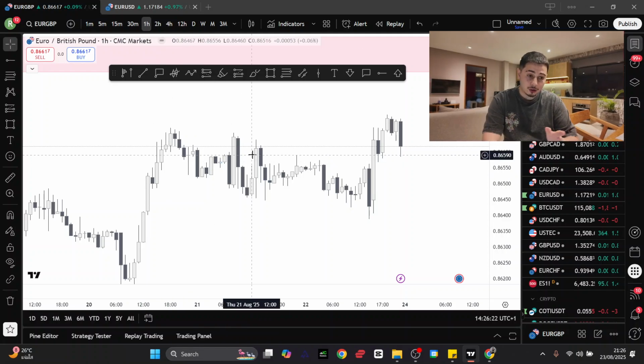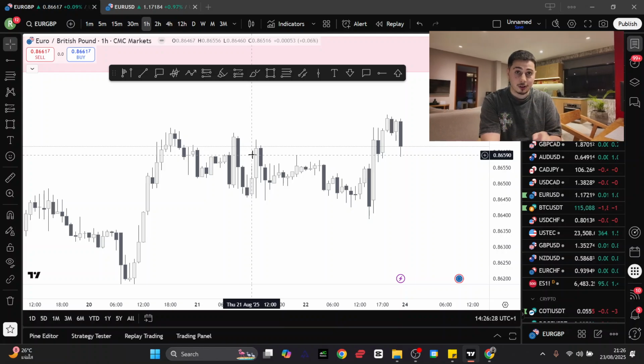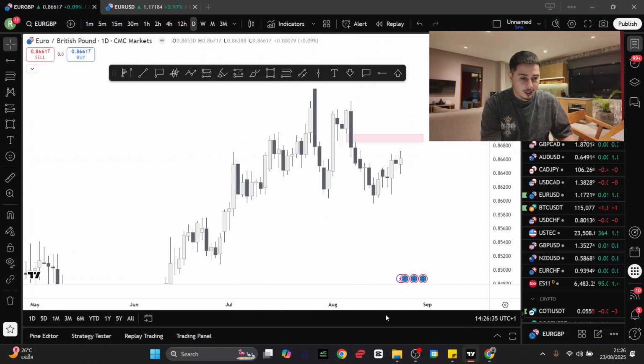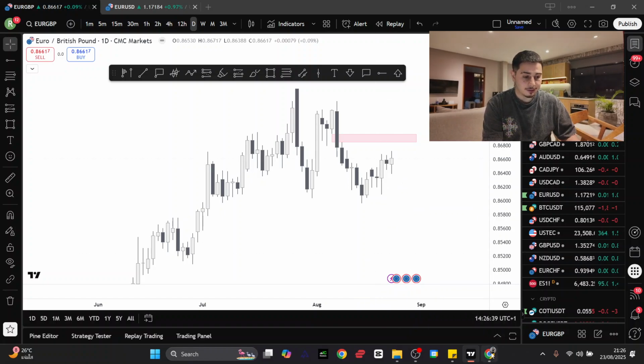But again, if you're brand new to trading, you won't know what I mean by that, and that's okay. So don't worry about that right now. You're not supposed to know. Just get to grips with TradingView. Start understanding what these charts are, and I'm going to get onto structure and everything in a second.